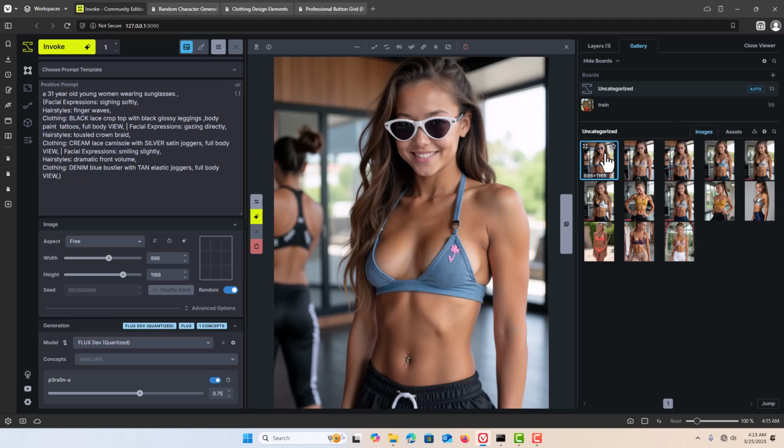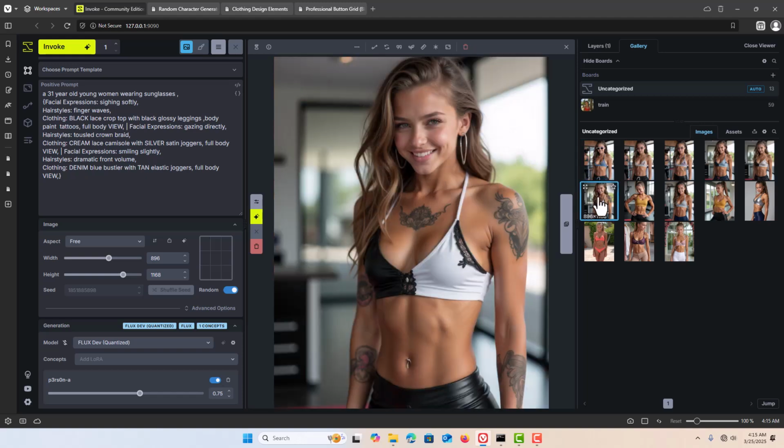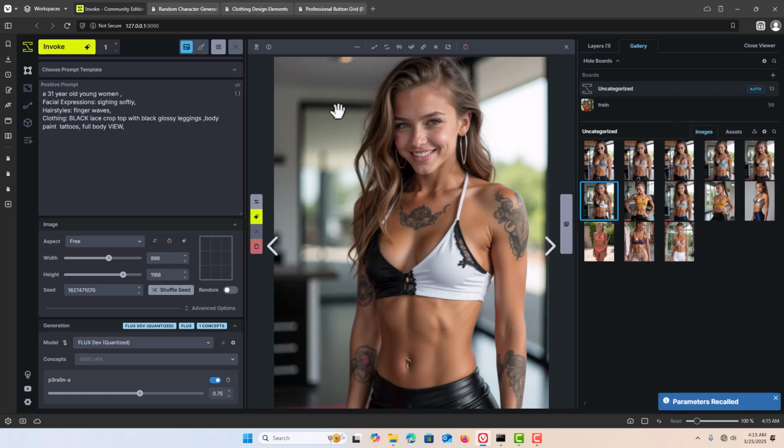Okay, now let's say, you know what, I kind of like that one here without the sunglasses. I like the clothes. I want to kind of keep this style here. And what I'm going to do is this little icon up here, it says use all. When I press this, it's going to remove everything with the brackets on there. So if you like these brackets and you want to save them for later, you better copy them now, because you're going to lose them. If I go ahead and press this and use all, make sure, because it will use the same seed, to turn that off, okay?